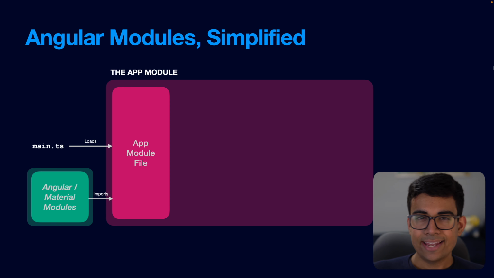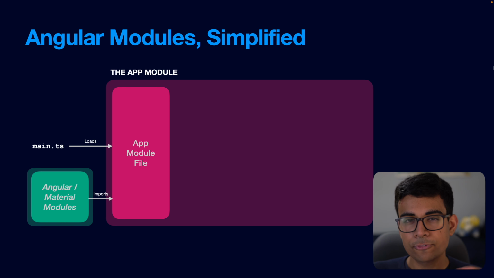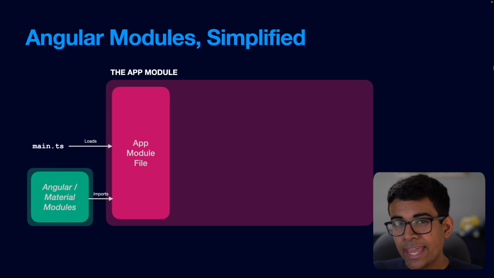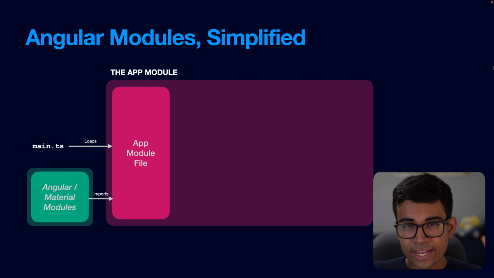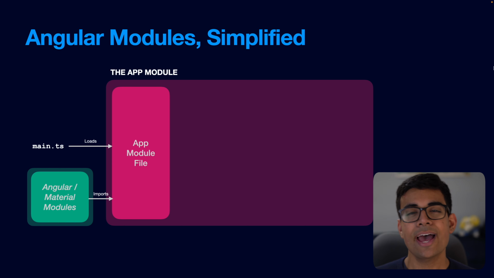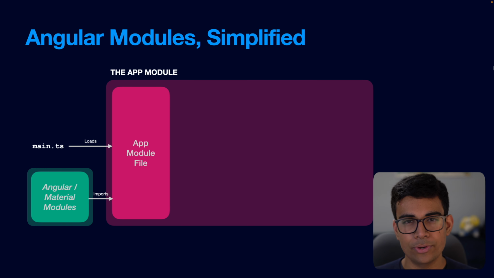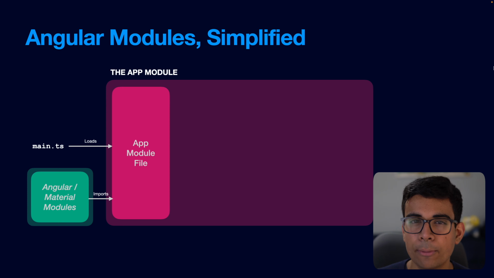When we look at our application, we're going to first look at the app module. You've probably seen this in a file called app.module.ts. If you remember from the previous video where we talked about routing, and the video earlier when we talked about creating a new component, we did something called declaring a component inside of our app module file. You will have noted that when you run the ng generate component command, it automatically adds the new component that we create to the app module.